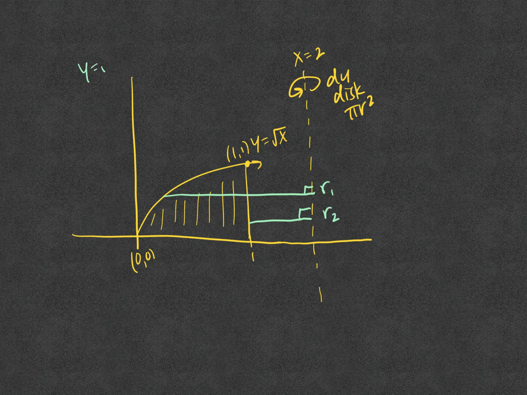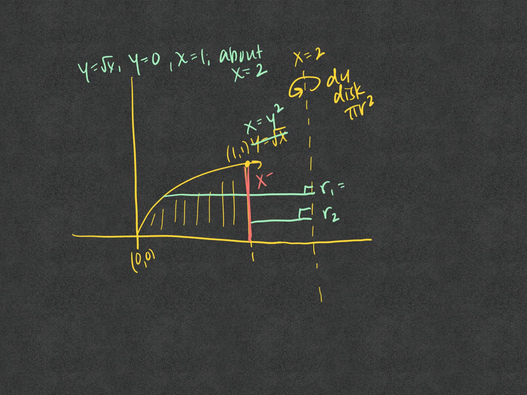So the problem said y equals the square root of x. You're bounded by y equals the square root of x, by y equals 0, which is the x-axis, and by x equals 1. And you're going about the line x equals 2. Yeah, I drew it and then we built it. It's crazy. Okay, so I want you to look at the fact that this one works differently. When you integrate the square root of x, but we're going to be in terms of y. So let's call this x equals y squared. Are you with me on that? Now notice the second line right here. Let's put it in red.